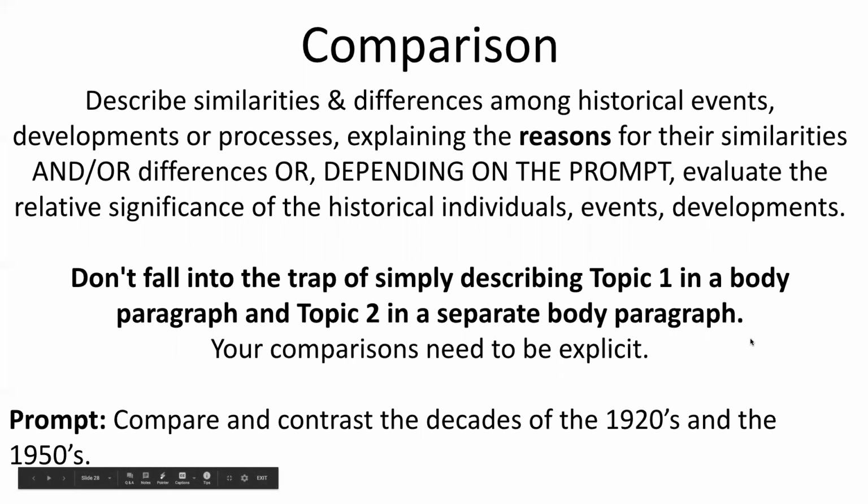All right, and comparison, describing similarities and differences among historical events and processes and explaining the reasons for their similarities. Now be careful with these. Don't fall into the trap of just describing topic 1 in paragraph 1, describing topic 2 in paragraph 2. You need to be comparing them together. Those comparisons need to be explicit and concrete.